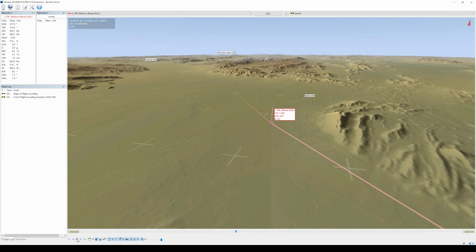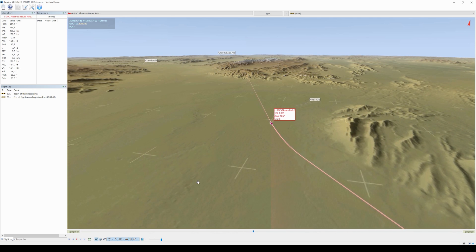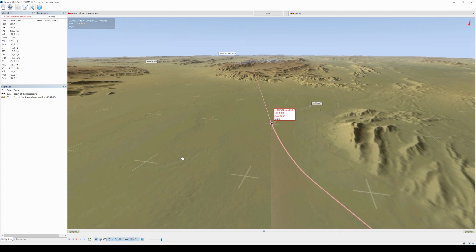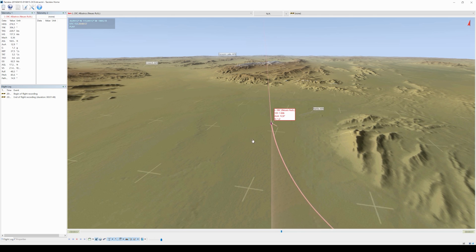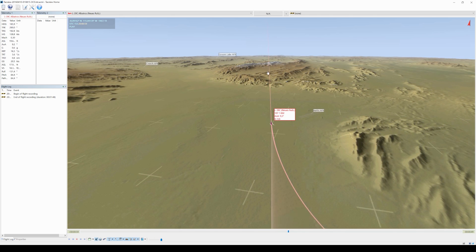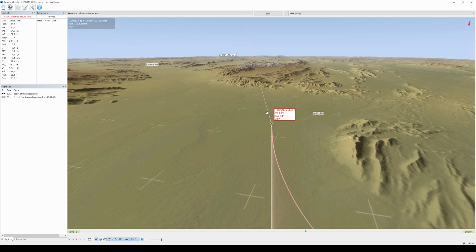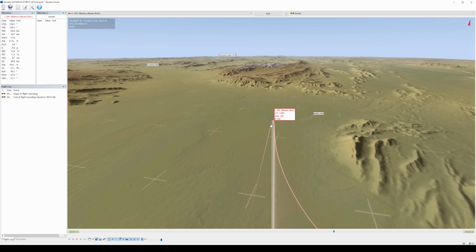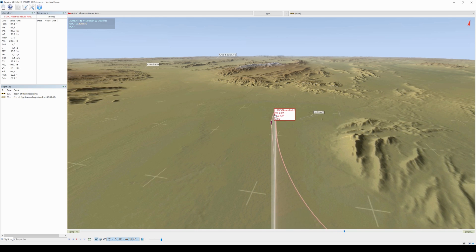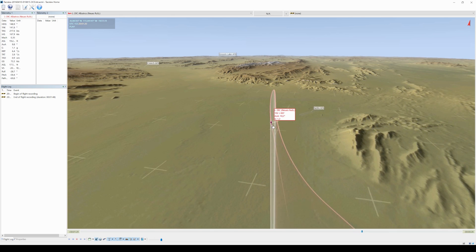Let's have a look at the tech view right when we start the maneuver, when we are going vertical. There are a few different interesting things we can see here. The first one is how early I apply the left rudder — just watch this line, this is my nose axis, and now I just applied some rudder in order to help the gravity to kick me back down to earth. This is all gravity's work, nothing I could have done, because my speed was so low and I was really in a stall. Then the tail wobbling a bit.